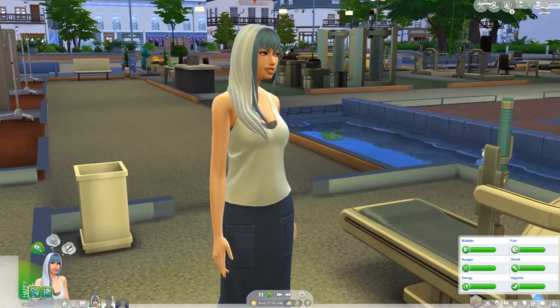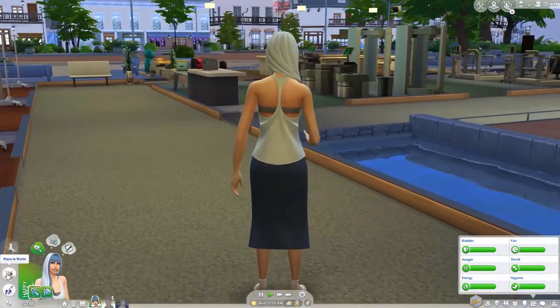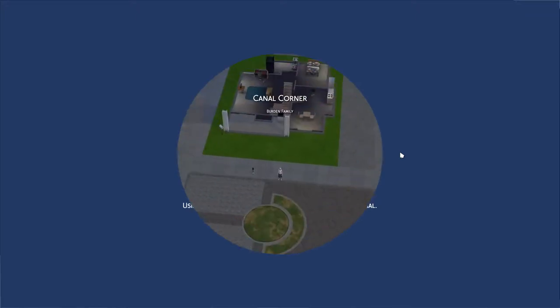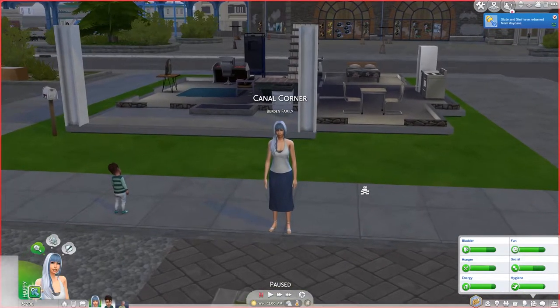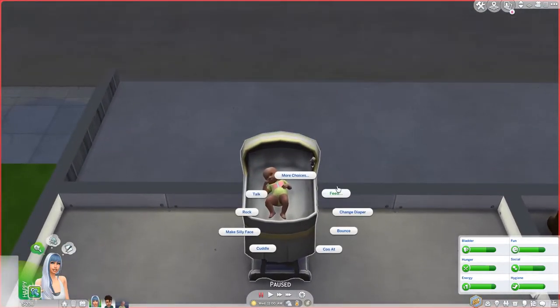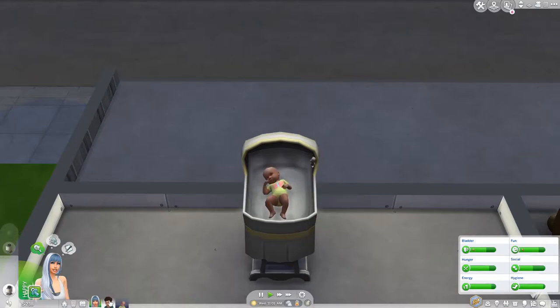Okay, can we go home now? The baby's at home, so we need to go and do that. What? Why do we need to go with the bike again? We left it at the freaking hospital again because you are a dum-dum. Well, I hope the bike will be coming back soon. So let's go and see baby Sini. Let's feed baby and let's rock baby and let's cuddle baby.